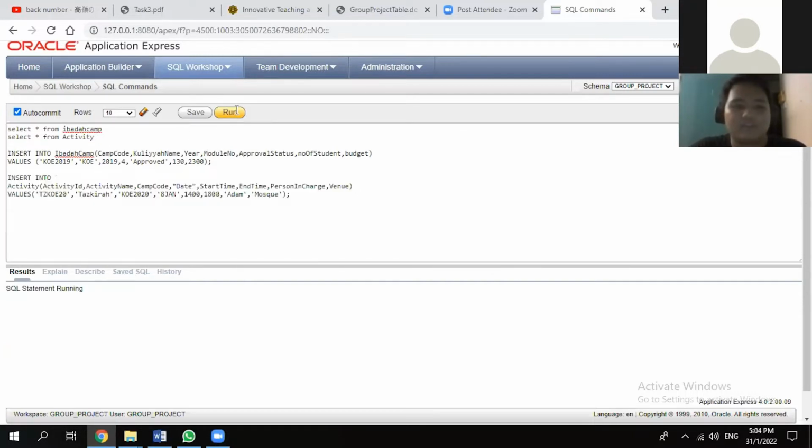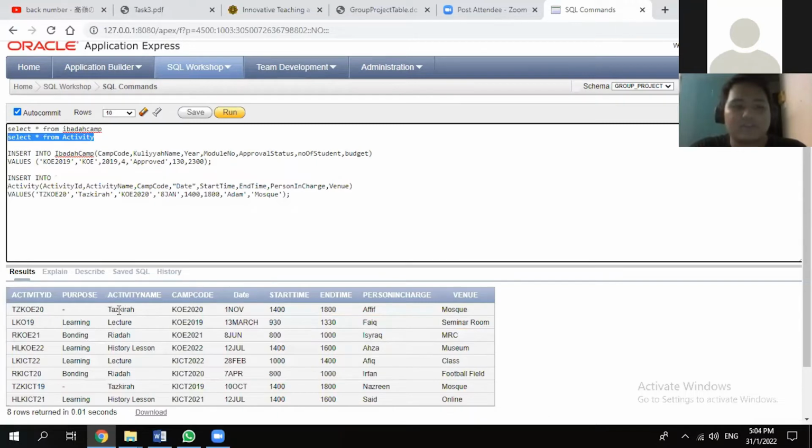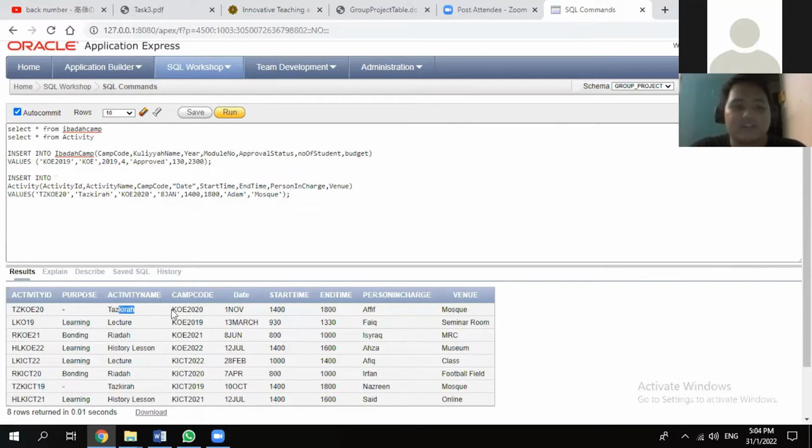TZKOE 2020 is for the activity name Tazkirah for camp code KOE 2020. We can't insert this value because activity ID is a primary key, so we cannot duplicate the value.